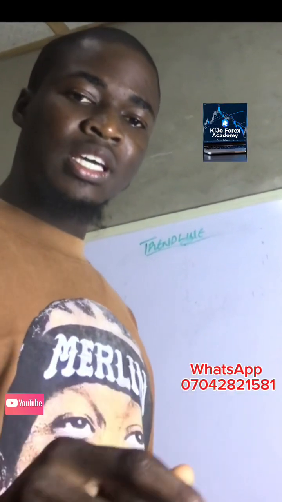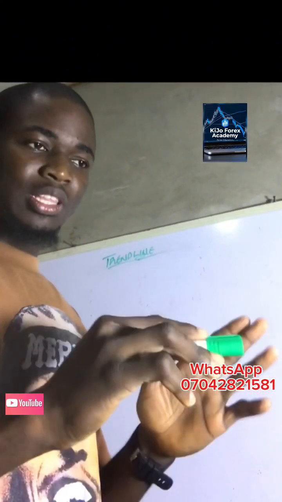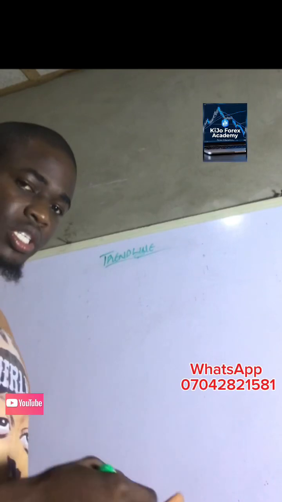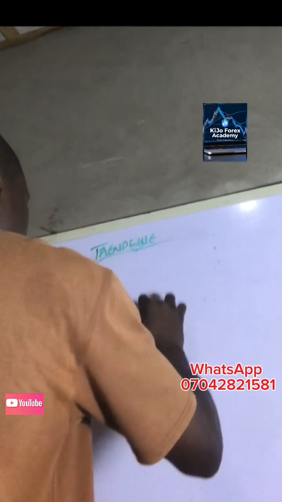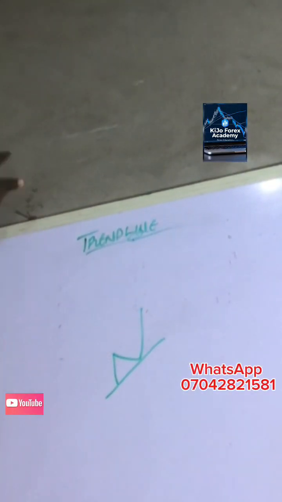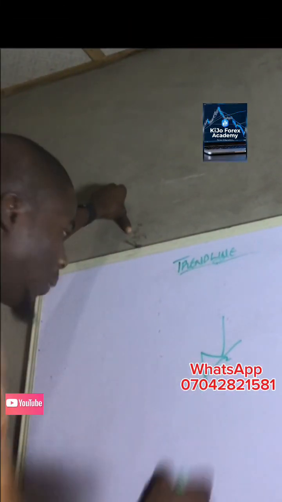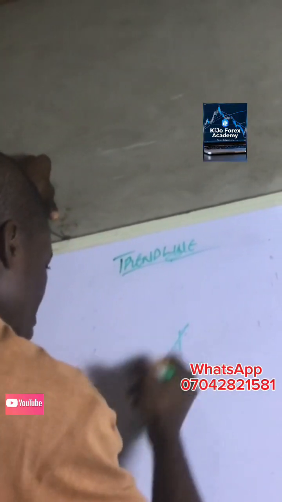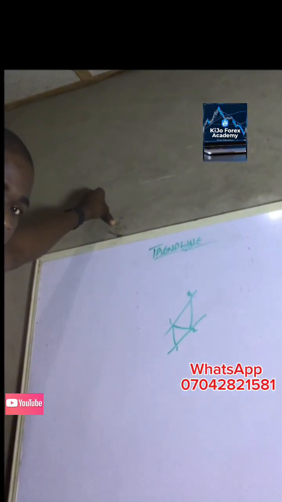A trend line is a basic tool in forex that the market reacts to each time there's a touch. For instance, whenever you see an uptrend, if you place your trend line like this, you will notice that there are always one, two touches. And when it is placed horizontally, you will see that there will be one, two touches, right?